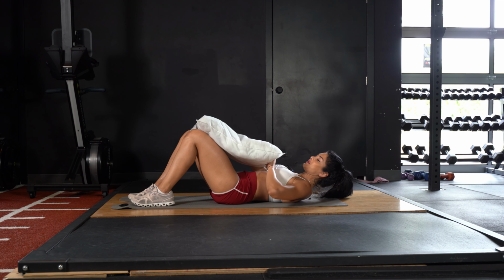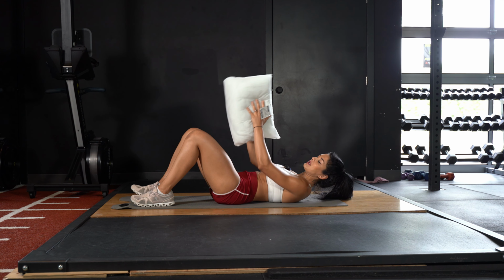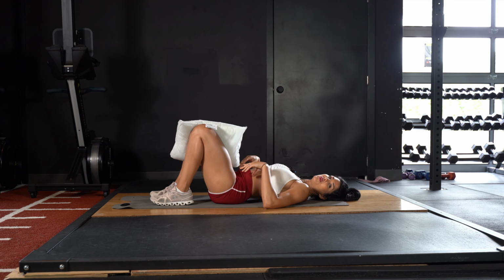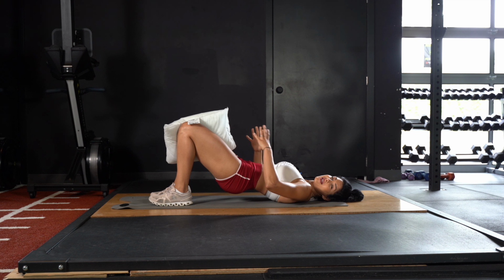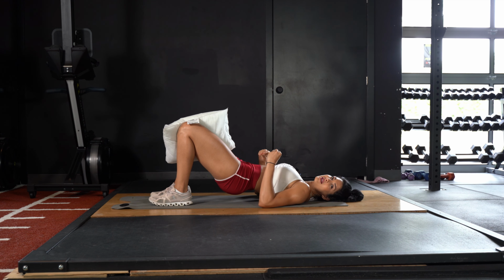Next exercise, we're gonna try to roll it a little bit to make it more challenging. And again, we're gonna place the pillow between the legs. Now I want you to do the glute bridge. As you're going all the way up, I want you to squeeze the pillow between your legs. And that's a great practice for you to strengthen your pelvic floor. We're gonna do this one again 10 times.